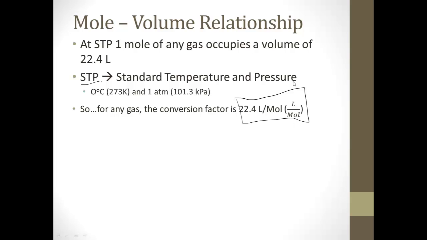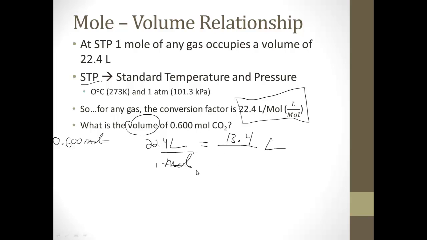Okay, any gas, 22.4 liters per mole. All right, so let's try something here. What is the volume of 0.600 moles of CO2? So we say 0.600 moles of CO2. What is the volume? So we're going to do the volume is in liters. Okay, so we have 0.600 moles. We want liters, so we do what you want over what you got. Liters per mole, 22.4 liters per one mole. Moles cancel. And we end up doing 0.600 times 22.4. And we end up with 13.44. And we're allowed three significant figures, so 13.4 liters.